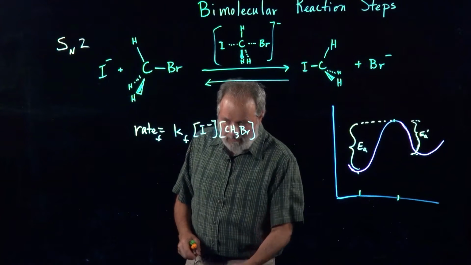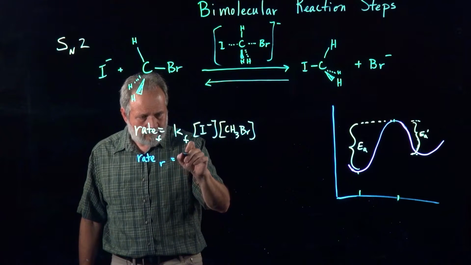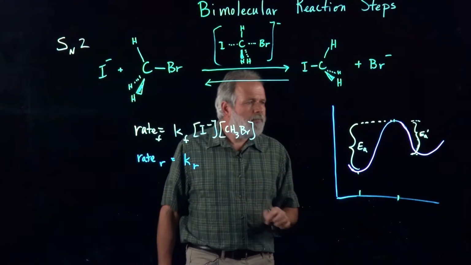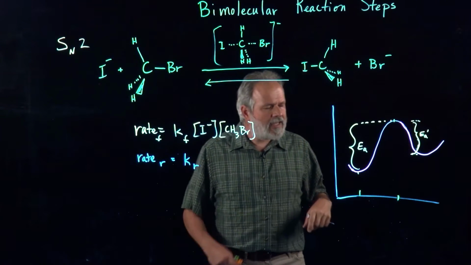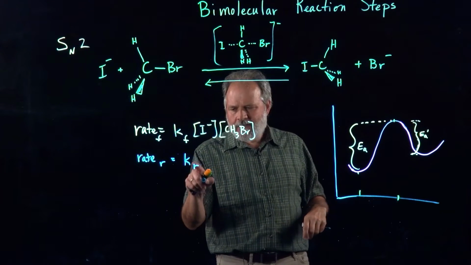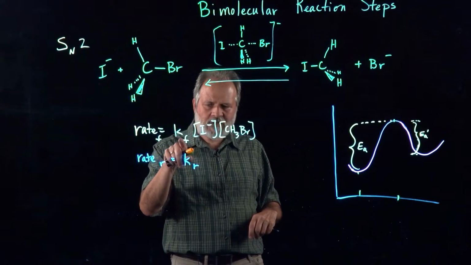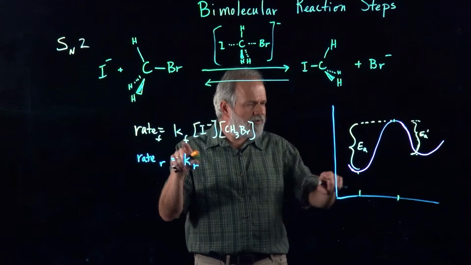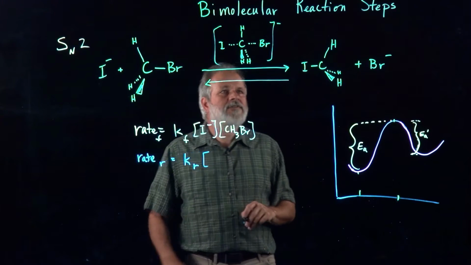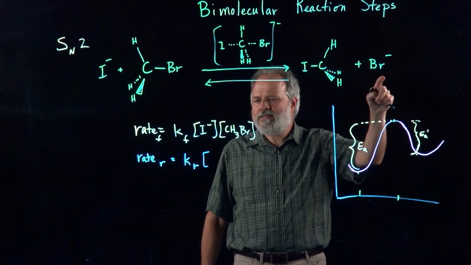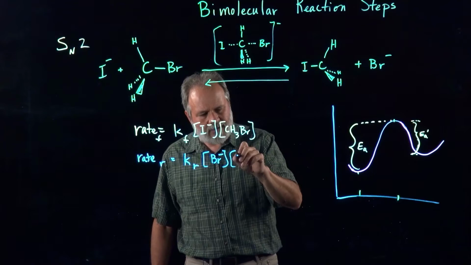The reverse reaction has a different rate constant, because in this example, actually the height is a lot lower, so the reaction is a whole lot easier to occur. And so in this case, we'd expect the reverse constant to be a lot larger than the forward constant. The forward constant is very, very small because very few molecules actually get over the barrier. All right, so now the reverse reaction depends on the number of bromides that collide with methyl iodide.